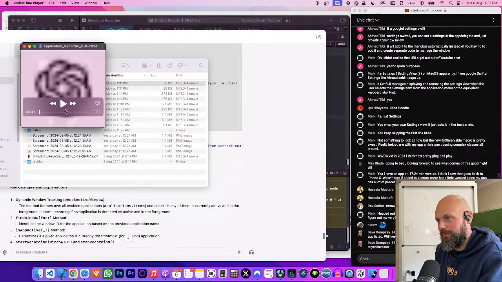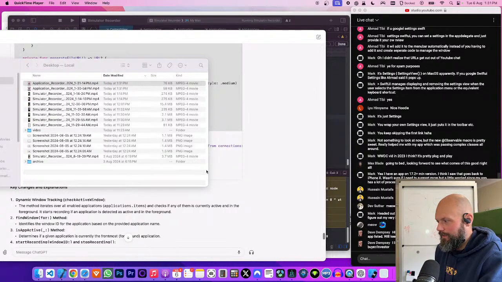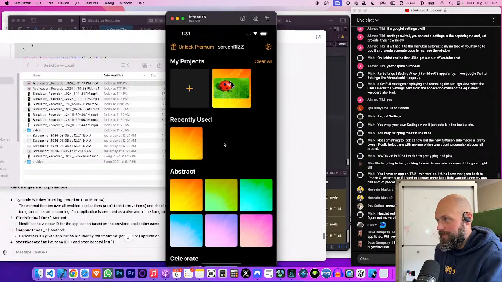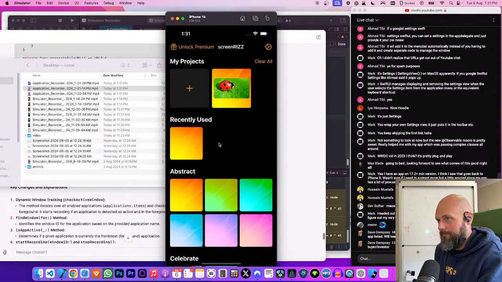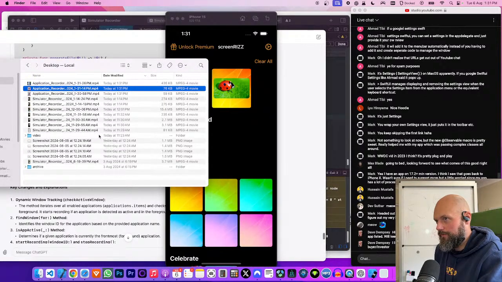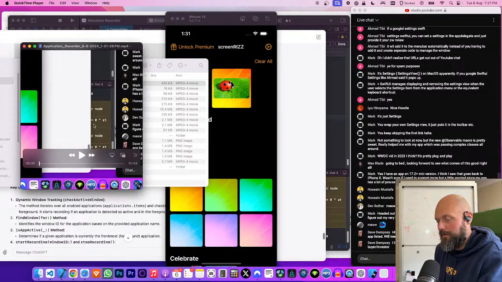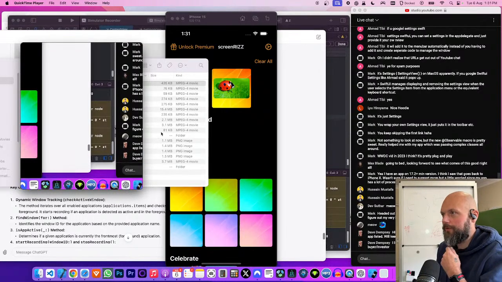It's just recording literally the ChatGPT icon. Is it doing the same for the simulator? So the simulator, it's recording. Good. Take my mouse off it. And it's cropping it wrong. Why is it cropping it wrong?